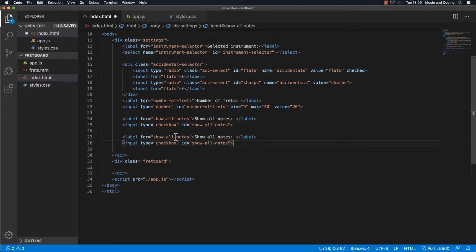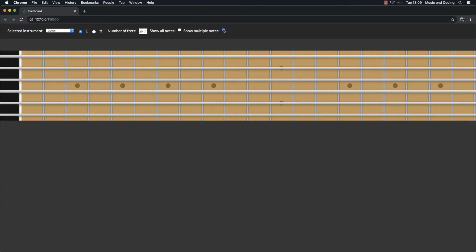Instead of calling it this, let's call it show multiple notes. And I'm going to change it here as well, and here. Okay. I'm going to save that and go back to our browser and see if it works. We got it right here.